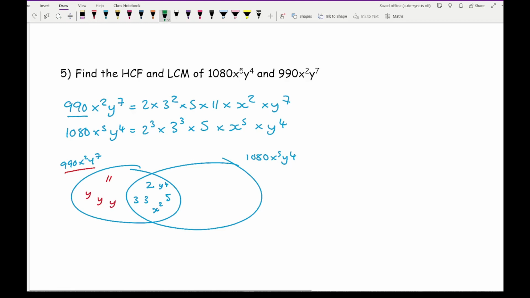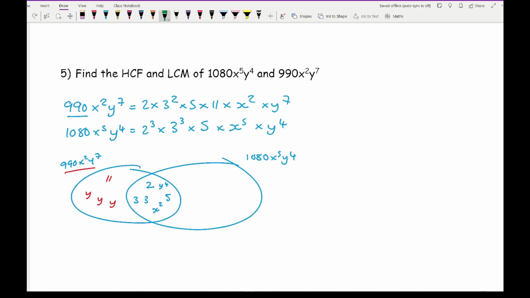And as you can see, this method, although it's a little bit quicker, can be quite confusing. So if you don't like this method, which I'm doing, do not worry, just go back and do the original method, and that'll be all fine. It's just a little bit more time consuming, but if it makes sense to you and it's increasing the chances of you getting full marks, then just go for that method.